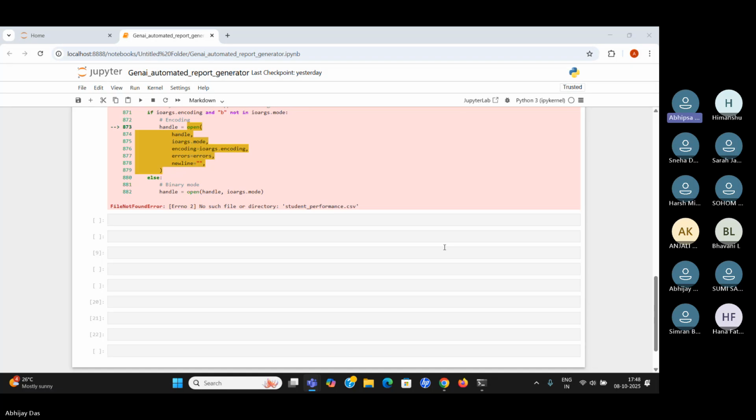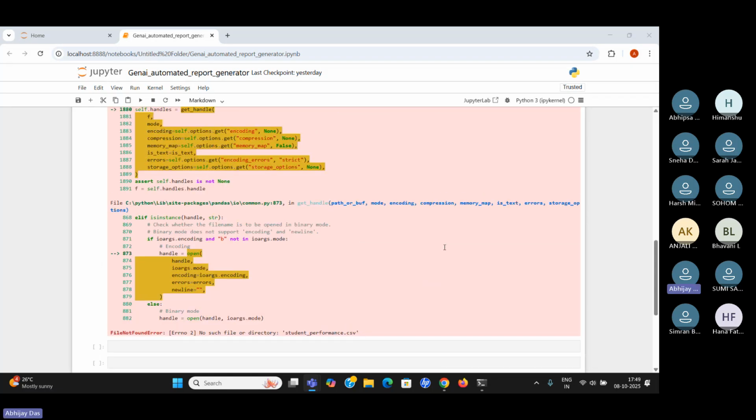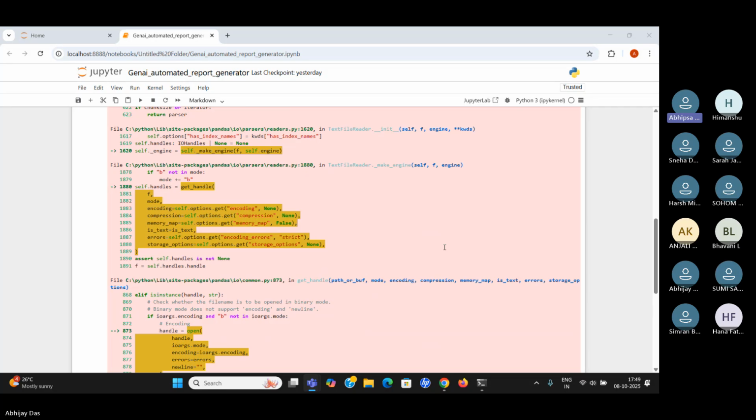Okay, there might be the issue with the part where you are storing the data, the file actually. So there might be the issue with the path that you are giving. It might be, ma'am. Just go up. Then just open a new tab. Okay, ma'am.